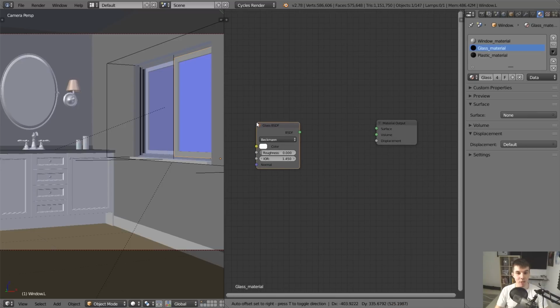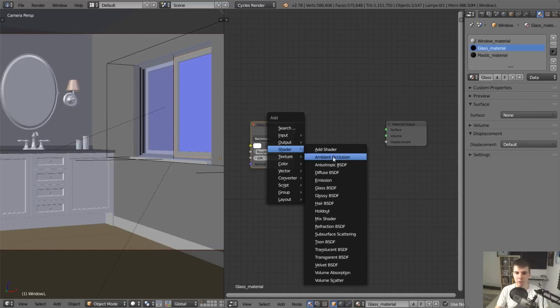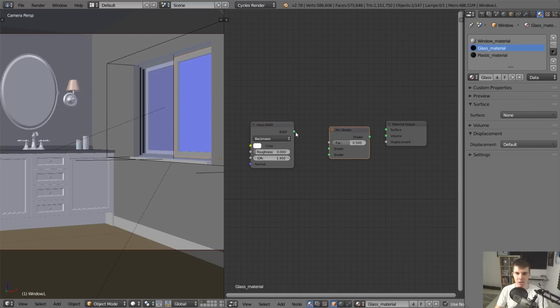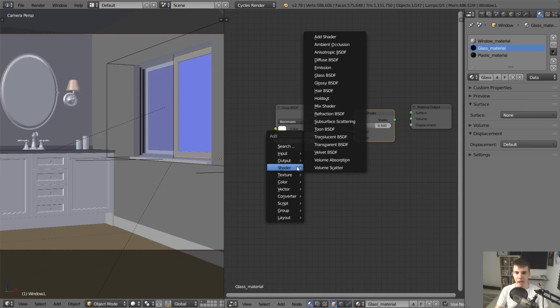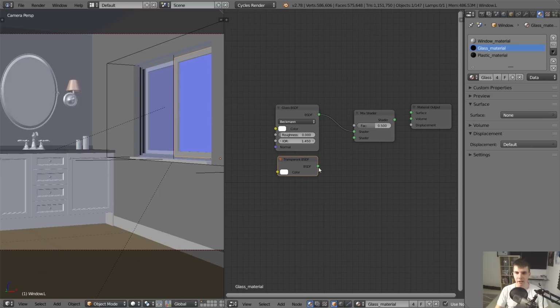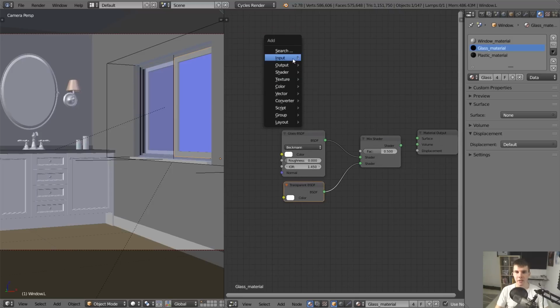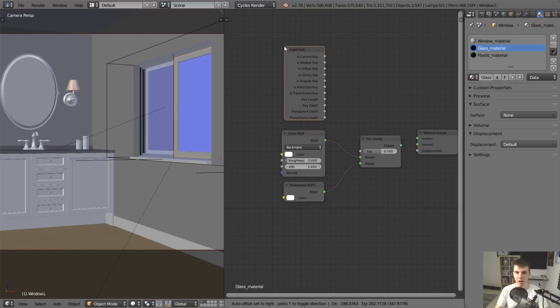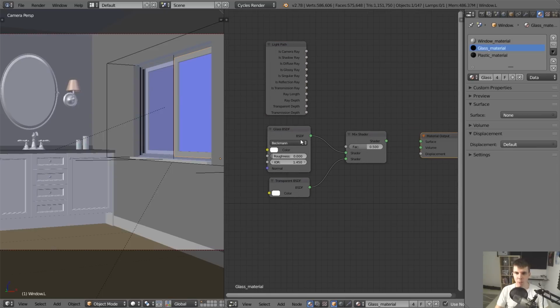So we do actually start with a glass shader, but what we do is we run it through a mix shader, just like what was there before. And then underneath here, I put a transparent shader, right? And then at the top here, I put a light path. Okay, so this is, again, pretty similar to what was before. We want the glass to only be visible to the camera, essentially, and then everything else to just have the transparency, just make it look like there's nothing there at all, so that the light can pass through it.